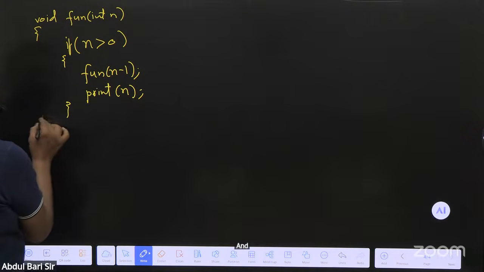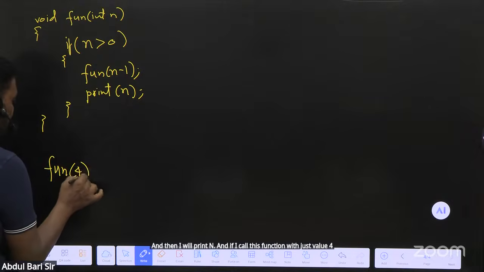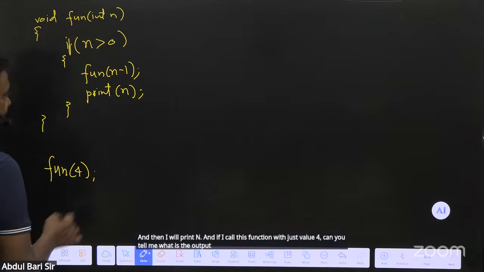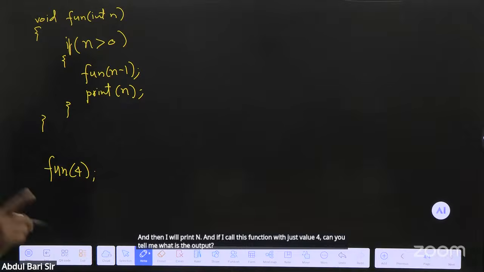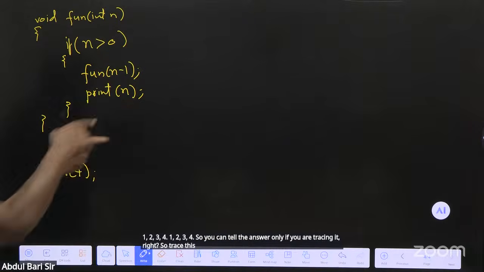If I call this function with just the value 4, can you tell me what is the output? 1, 2, 3, 4. You can tell the answer only if you are tracing it, right? So let us trace this one.